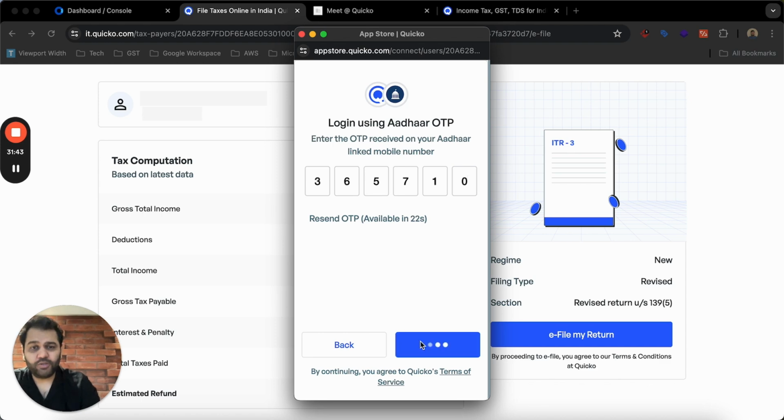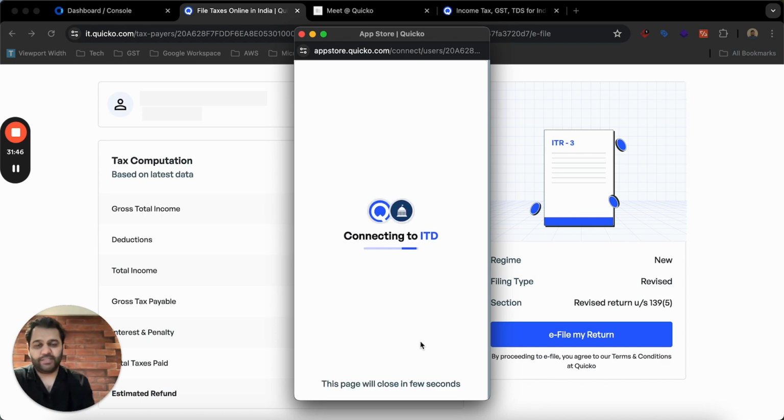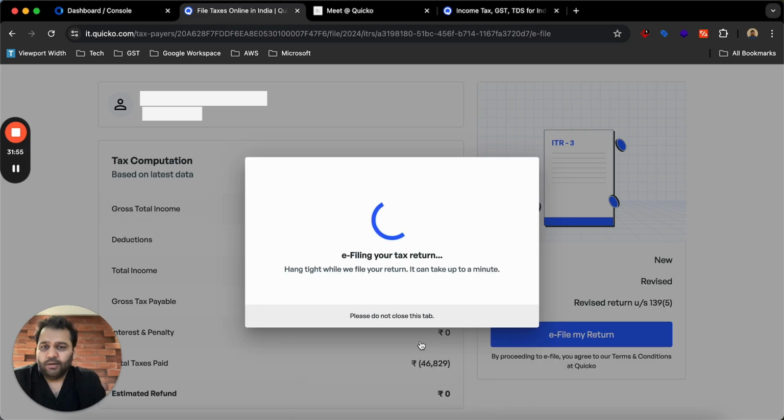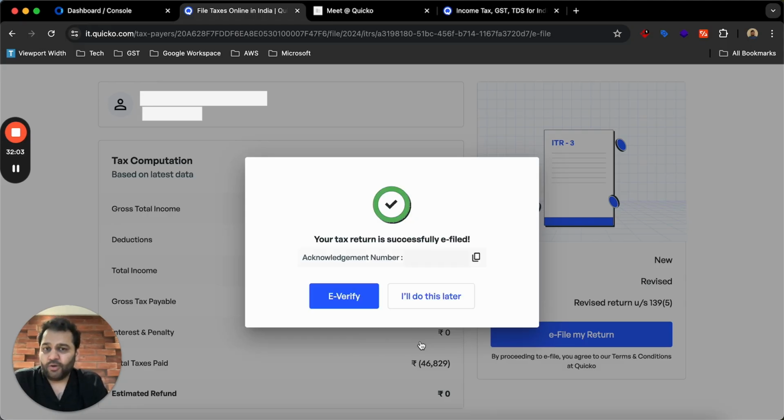Now, while we do that, you might also have questions around, what about my data? Is it safe, secure with Quicko? Right. So let me tell you, I think if you have also dealt with your chartered accountant, the business that we are in, the foundation is the trust, right? So for us, it's very important to safeguard your information. Your information is not available to any third party. You have complete control over your data, right? So you can go and delete your account. You can disconnect your apps. You can revoke access to third party apps who have access to your data. Let's say you used Quicko to do tax loss harvesting on your broking account, right? Then you can revoke those accesses yourself, right?